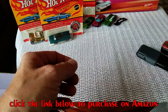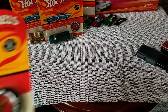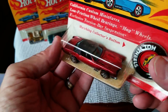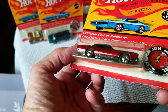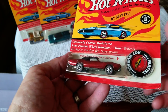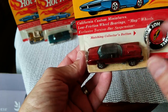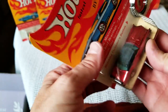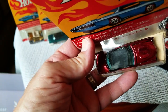The next one — I've got another Eldorado. Here it is, and boy is she a beauty. That red paint is phenomenal — it looks like mirror chrome, and that is what these cars looked like originally when they were new. The card has turned a little brown inside; paper does that over time. The red on this looks fantastic.